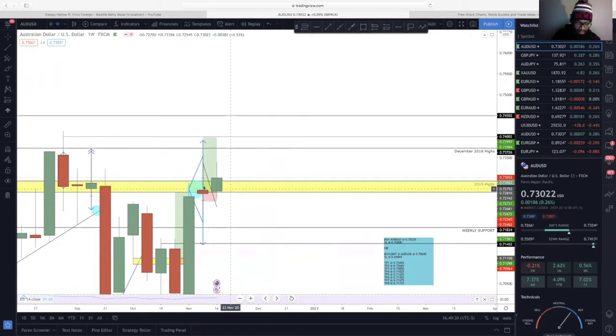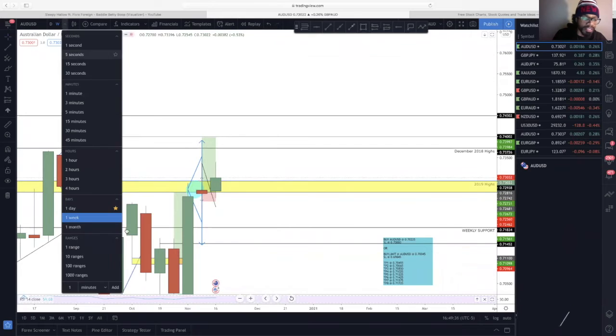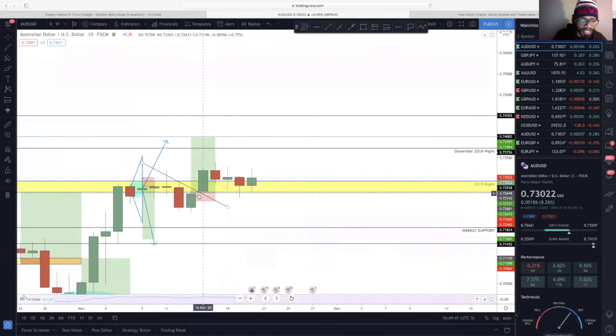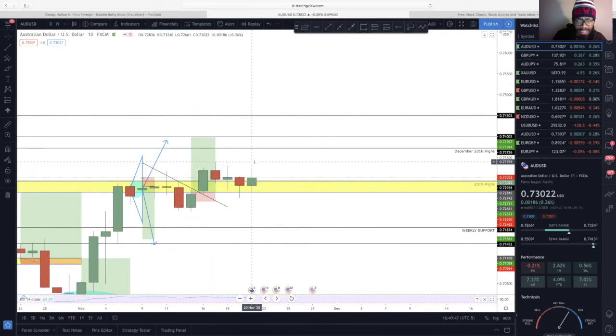So last week, if you watched the webinar last week, I was explaining the fact that we were looking to enter buys around this blue ellipse right here. And then I drew this trend line right here, just waiting for confirmation. So we were able to catch from the break of the trend line maybe 50, 60 pips to the upside. Not worried about it. Price still closed within our zone.